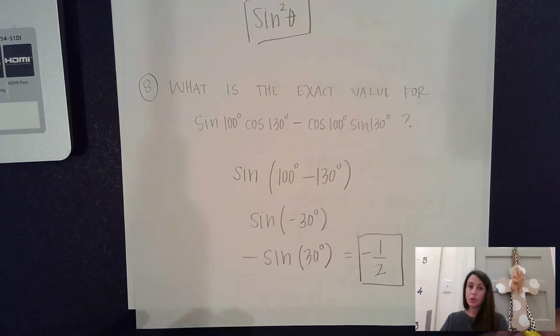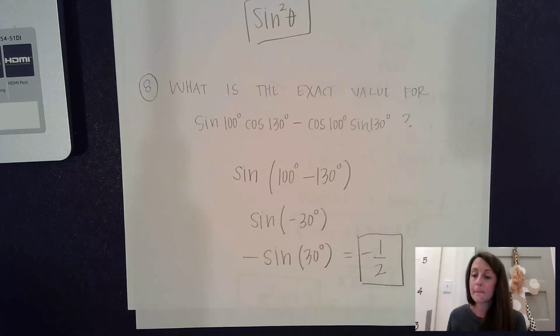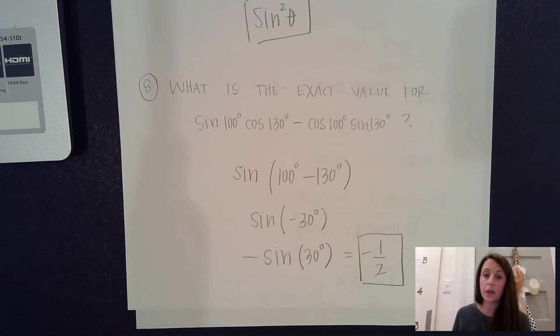Okay, so just make sure that we remember our identities. The most important ones are the ones that we have drilled into our brains as much as we could. Also know your sum and difference of angles and those double angles. So know those double angles and know the sum and difference. Those are the most important ones that we're going to go through for your final exam. Okay?